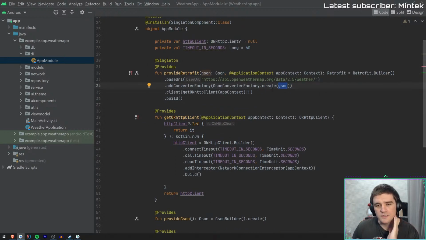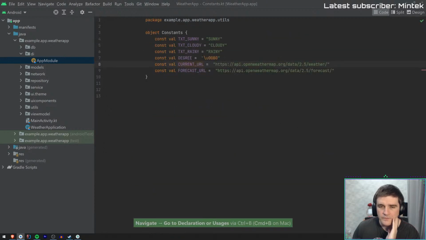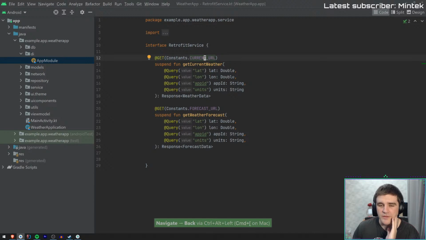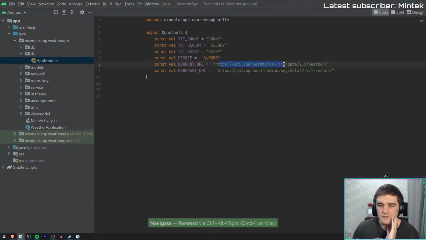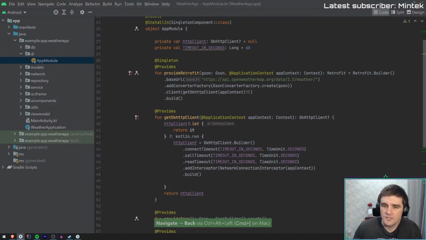And also what I noticed is they set the base URL, but then it gets ignored. Where's the service itself here? Because the URL they put on each service method is an absolute one. So then the base URL is just ignored. The base URL should probably be all of that part over there. And then on top of each service method you just add weather or the forecast part. But it still ends up working. Just means this could be anything here, right? It doesn't matter.